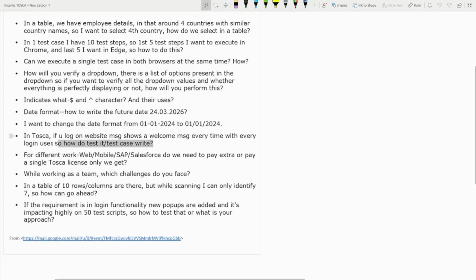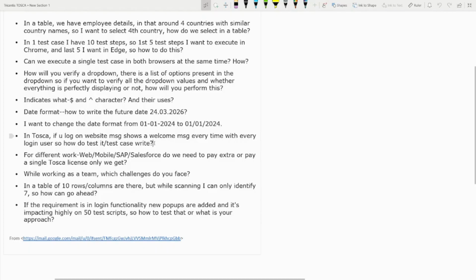I think the intent behind this particular question is to understand whether we understand the library concept or not. If this message is coming every time, then you can always create a library that can be used in a lot of different places. The pop-up is right, that could be one piece of it which you answered just now. Other than that, you can create it as a library and that can be used in whichever place you want. Whenever you log into the website, a message shows this, and that can be integrated as part of the library, so it is taken care of as a precondition thing.